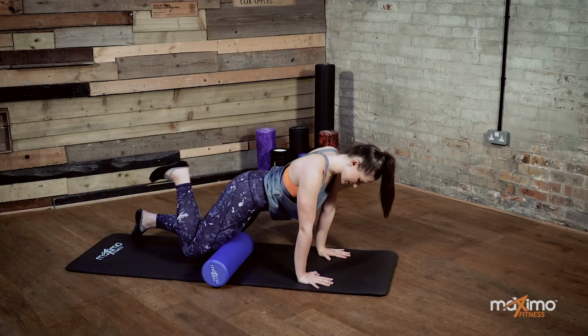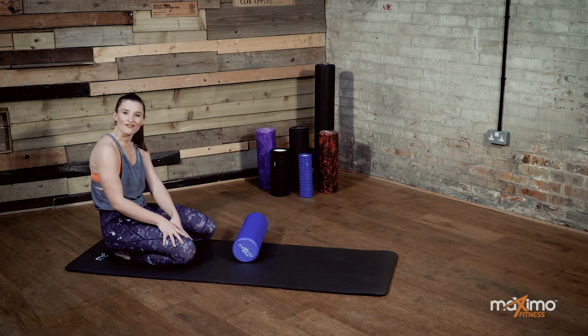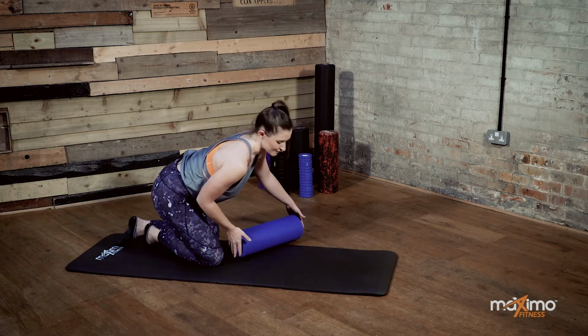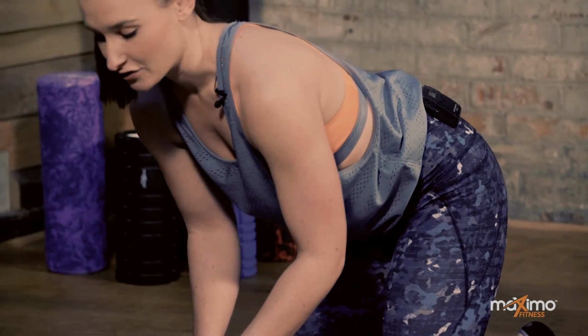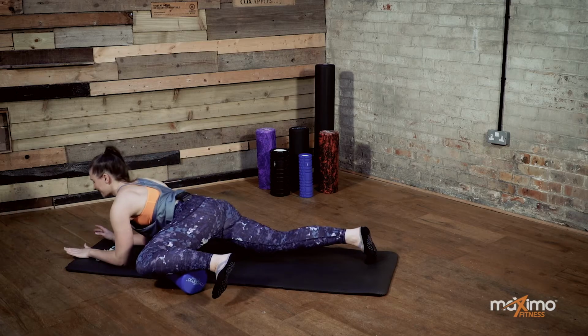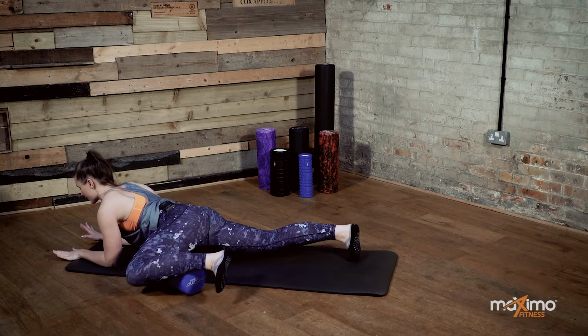Good, nice release. And again, just notice how that right leg feels. Hopefully it feels nice and soft into your quad and into your hip flexor. We're going to go onto the inner thigh onto the left side. So I'm just going to come on this side so you guys can see. Again, put it down 45 degrees. Then just straighten your right leg, come down onto your right forearm. You want to bend that left knee. And then from there, just gently rolling on that inner thigh.